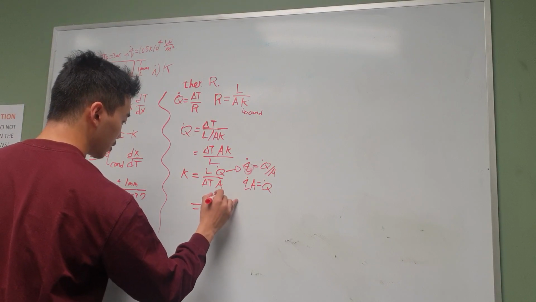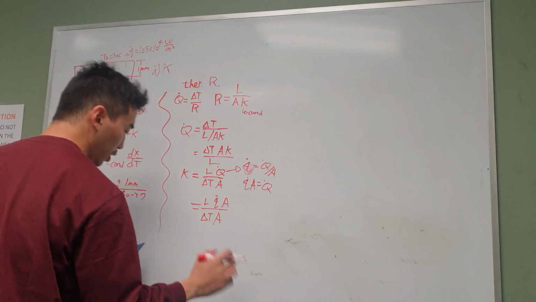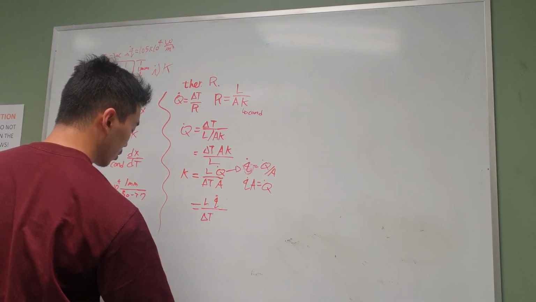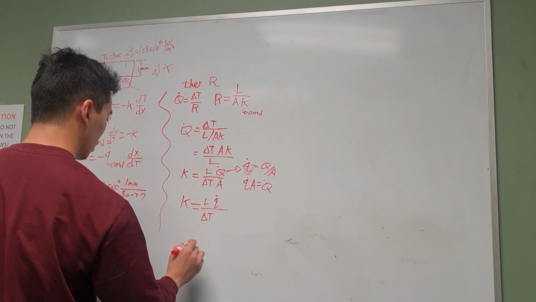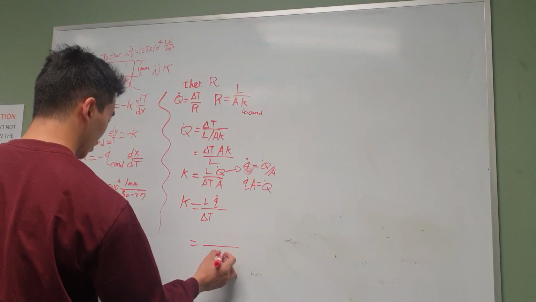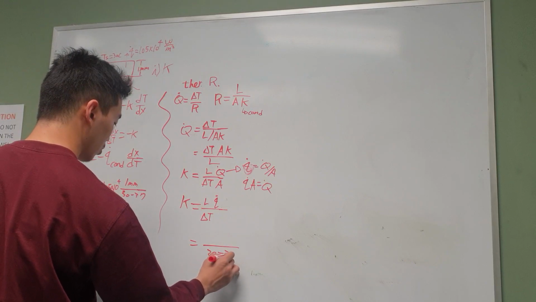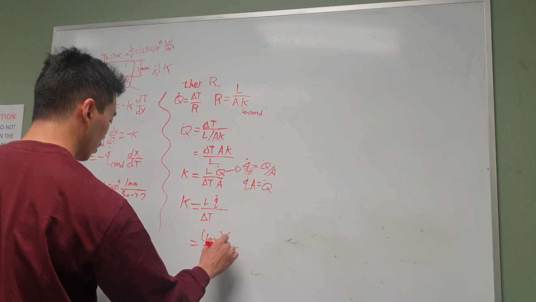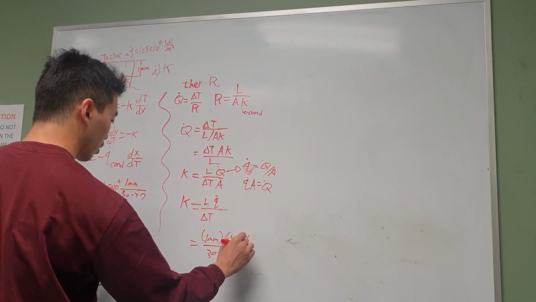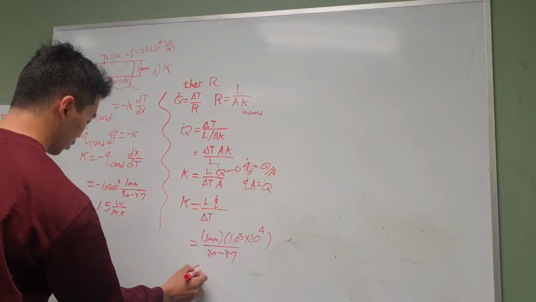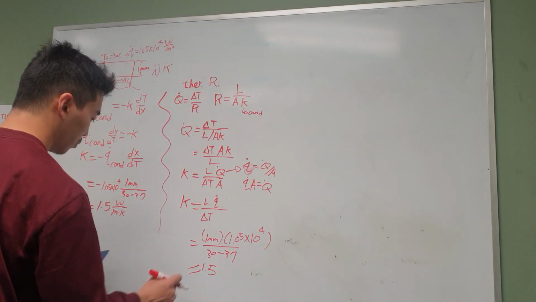So we're going to replace that. We have heat flux times area, and these two surface areas are going to cancel out. We're left with this, and we can just plug all the numbers in. So 30 minus 37, L is 1 millimeter, and q is 1.05 times 10 to the power of 4, which will give us the same number of 1.5.